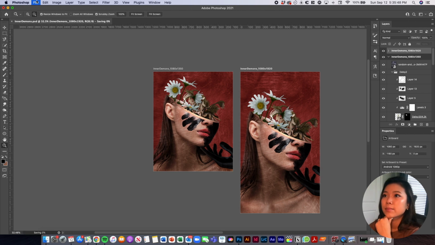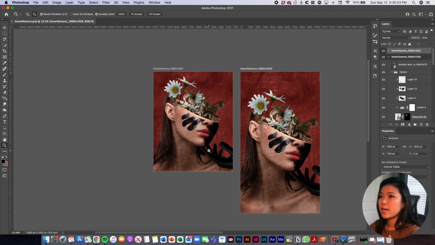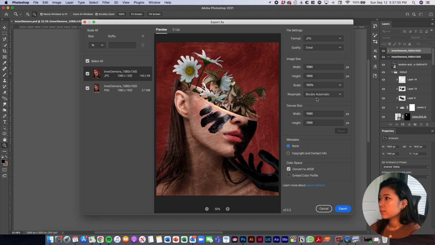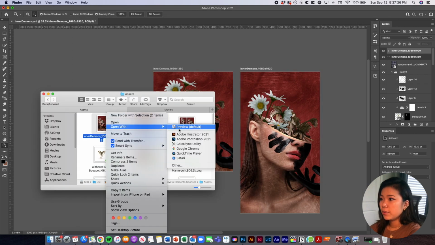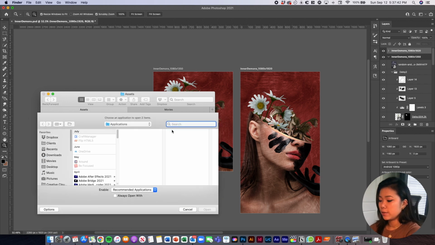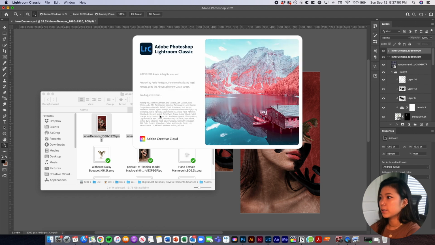So now I'm gonna go to File and Export. Final steps, export. I'm gonna export these as JPEGs. I'm gonna do great quality, please. All right, now I'm gonna open both of these in Lightroom and see if we can change any of the colors up. Sometimes it's not necessary, but I always feel like the colors could improve a little bit more, and it's just easier for me personally to do it after I export it and then take that exported JPEG file into Lightroom.